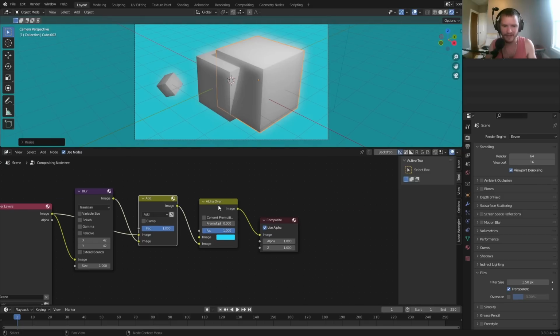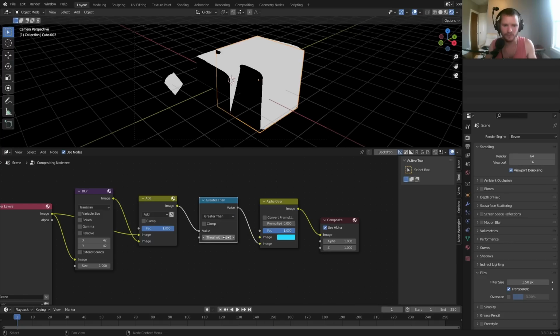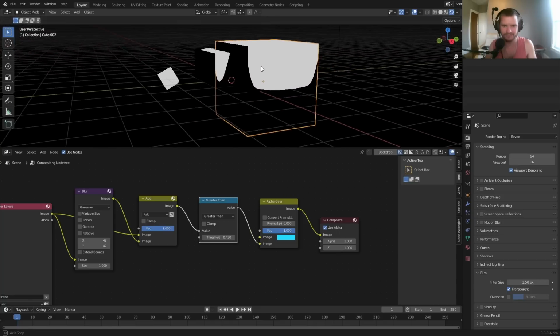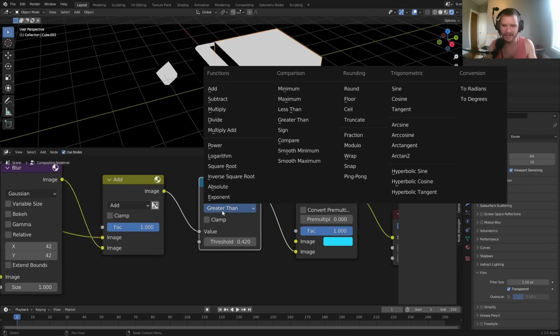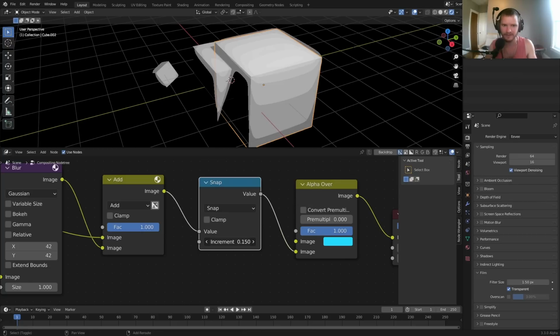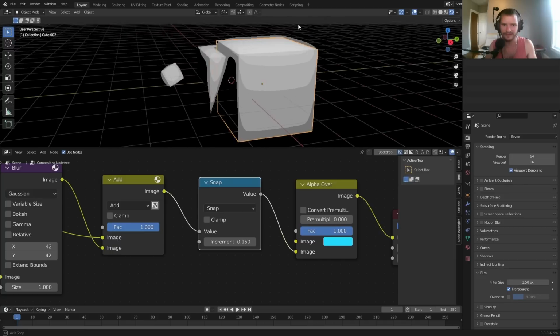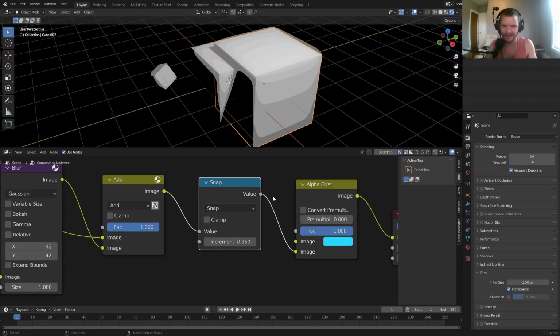We can also do mathematical operations, and I'm not going to go through and tell you every single feature, but we can add, we can run a greater than and do some kind of NPR effects, and you can see what that looks like in real time. Maybe a cool way to do that is a kind of posterization with a snap. If I can ever find snap, I never can. We snap it to the nearest some value, and that will give it a kind of NPR look. I'm done saying NPR.